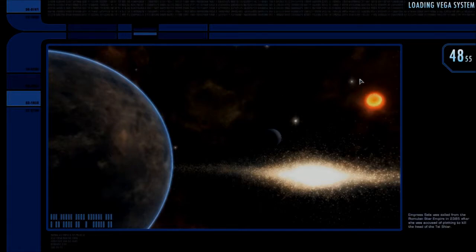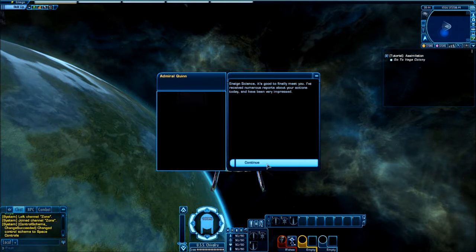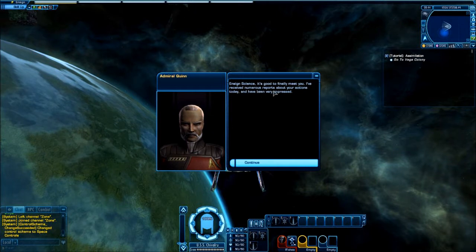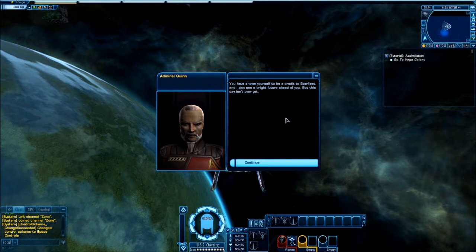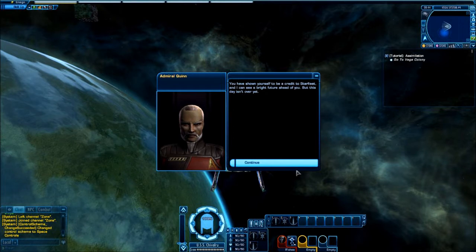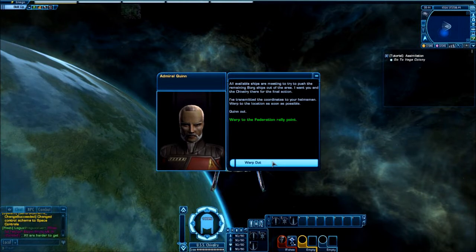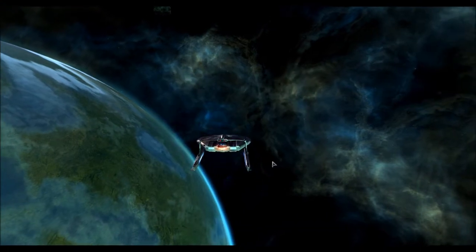Right. So, incoming transmission for Admiral Quinn. Put it on screen. Let's go. Going to be amusing. Ensign Science, it's good to finally meet you. I've received numerous reports about your actions today. I've been very impressed. You showed yourself to be a credit to Starfleet, and I can see a bright future ahead of you, but this day isn't over yet. All of our ships are meeting to try to push the remaining Borg ships out of the area. I want you and the Chivalry there for the final action. I've transmitted the coordinates to your helmsman. Warp to the location as soon as possible. Let us go!